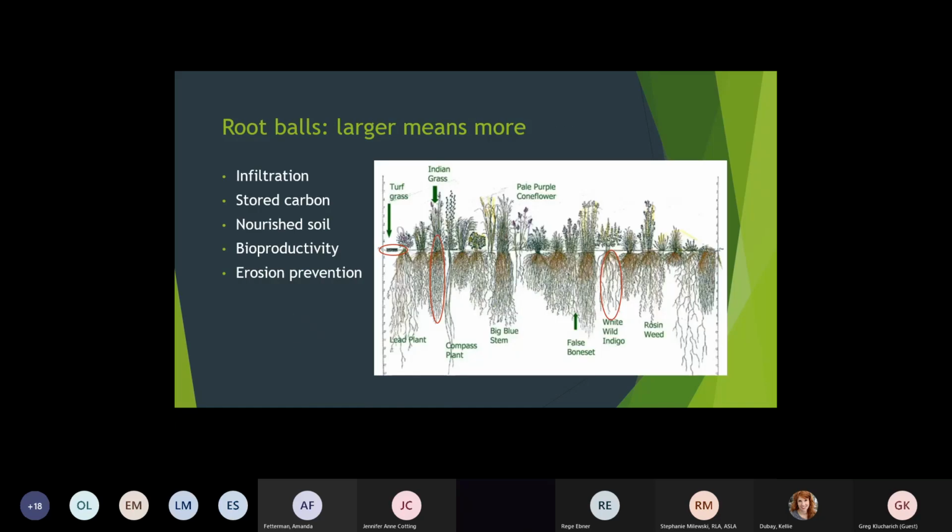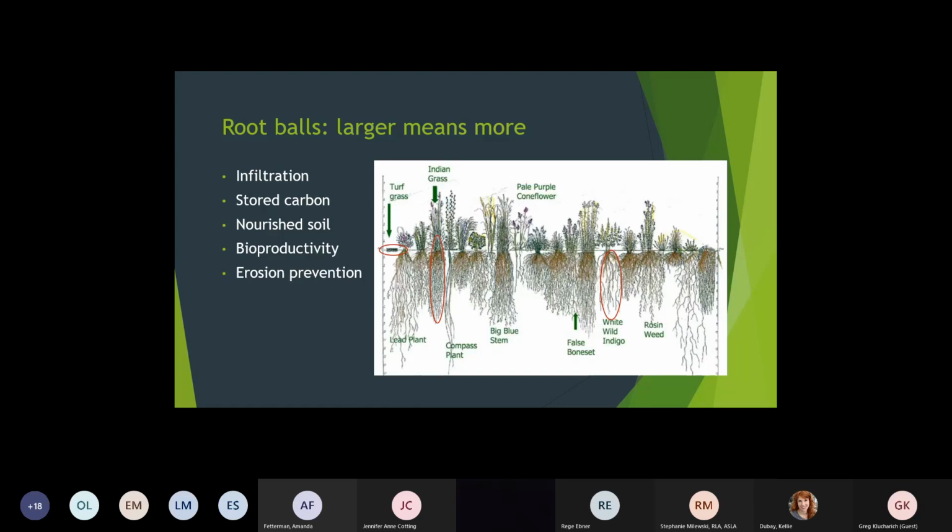If possible, it is nice to choose some plants that have longer roots. By long, I mean a meter or more. So in our basin, we have Indian grass and wild indigo, which both have long roots. For comparison, you can see the oval on the far left, that is turf grass. And there's an old rule of thumb that what you see above ground is what you get below ground. So if you're mowing turf grass at like 4 inches, then you may have about 4 inches of root below ground. So prior to this revegetation, that was what was planted in the basin.